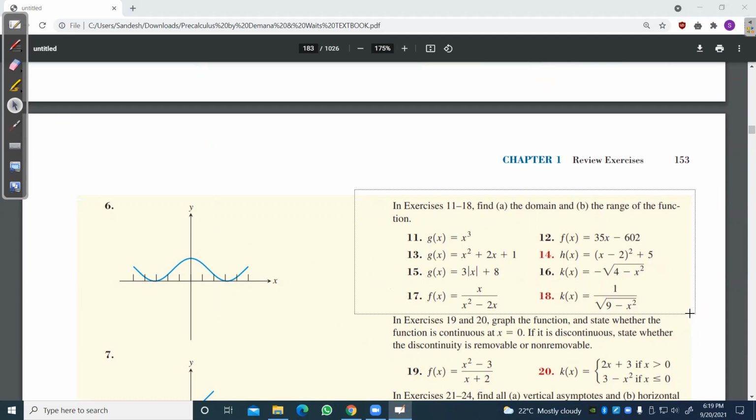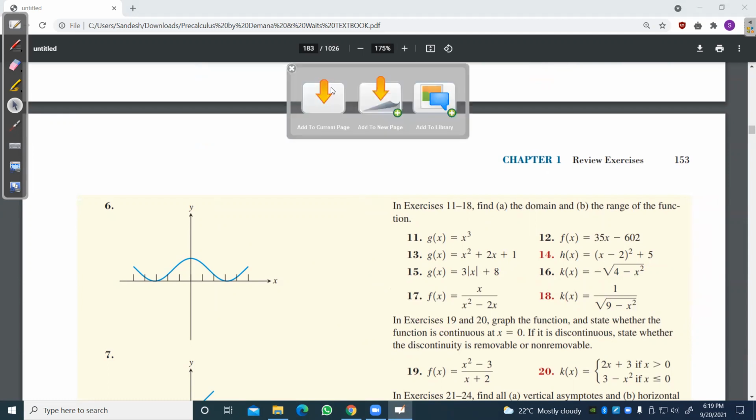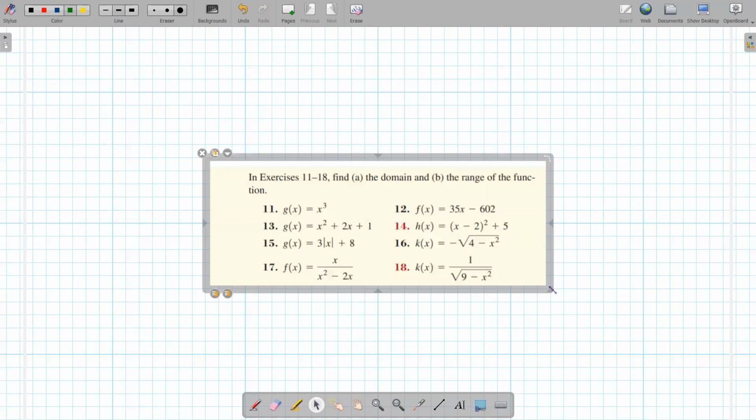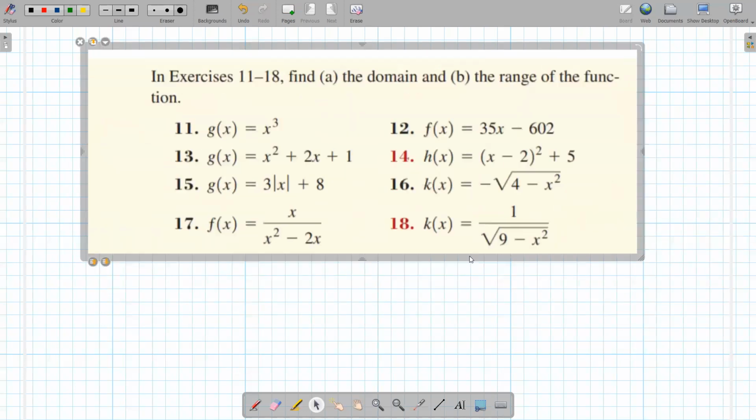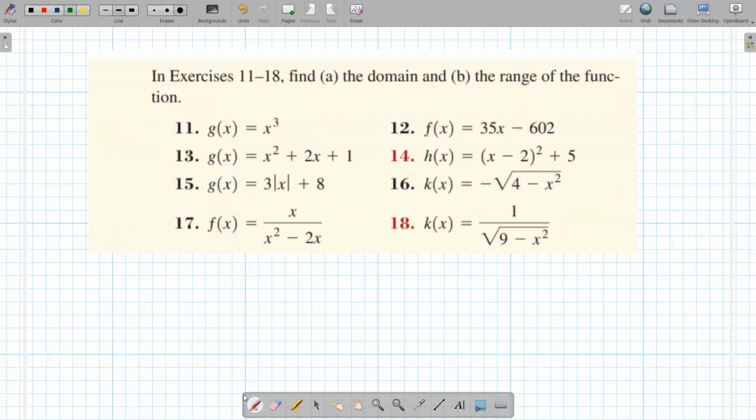We kind of did this last time, I believe. I guess we can review it. It says find the domain and range. I think we did a couple of them from here. I can just rush through it. What's the domain and range of that? That would be negative to positive infinity. What about the range?